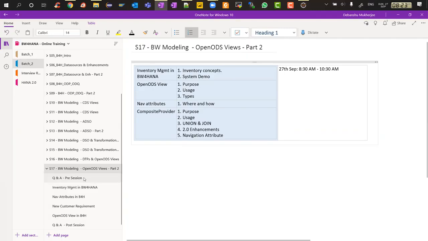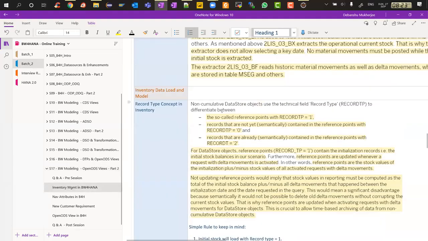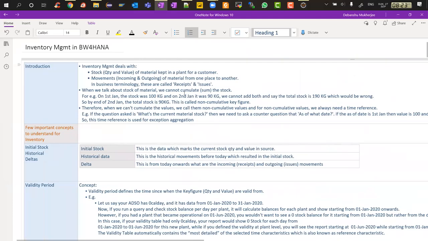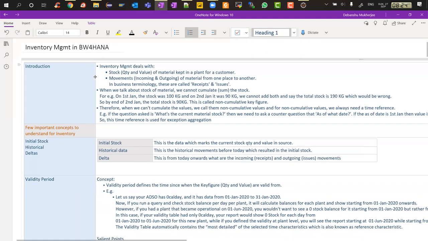So let's start with inventory management in BW4HANA. One of the more important topics. A lot of people are interested in this, so I thought that today I will cover it in detail. And I also have a video as a part of my tidbits, but that is pure theory. So we will definitely go through some theory so that you have the necessary primer for the actual demo, so that you will understand the demo and the data much better. And we'll create the data flow from scratch together.